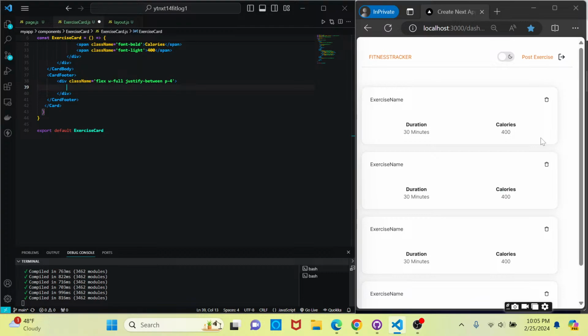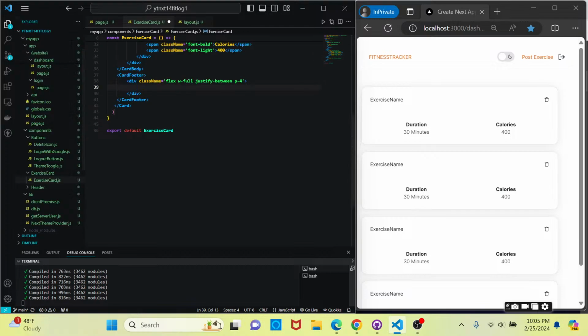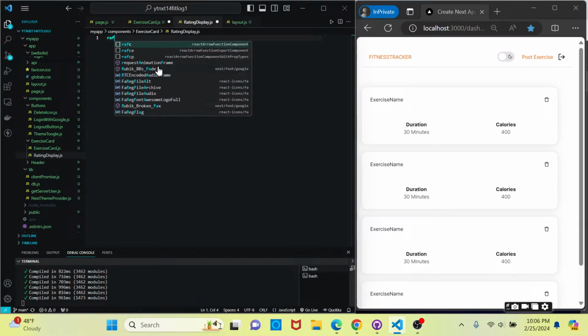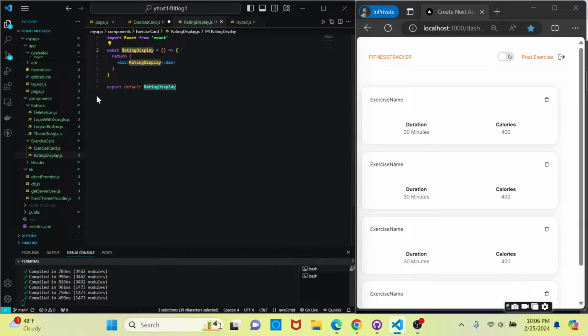So I think we will start by bringing in the rating display, and then a mood display. So within the card, let's add a file named rating display.js, and we'll just go RFCE on it.